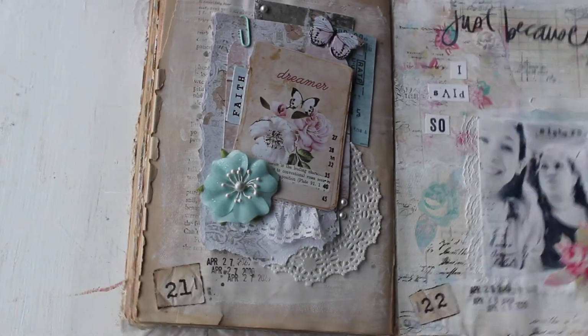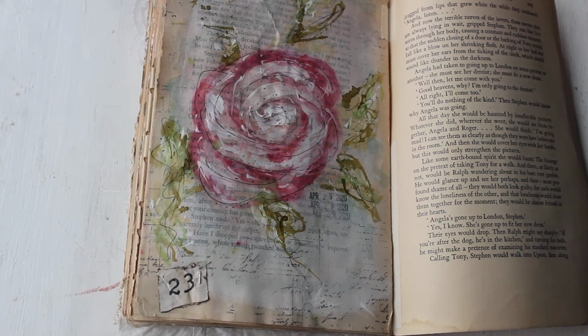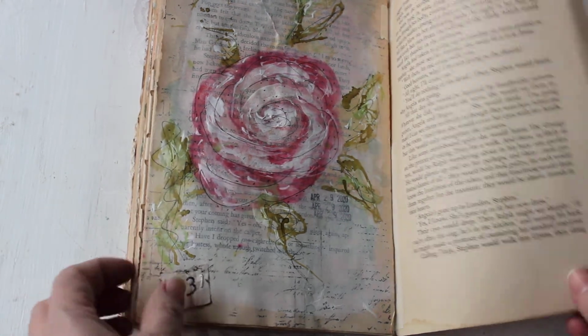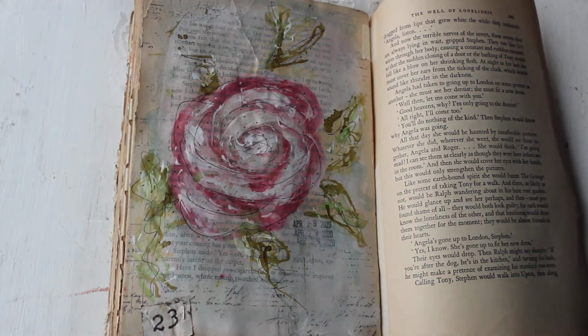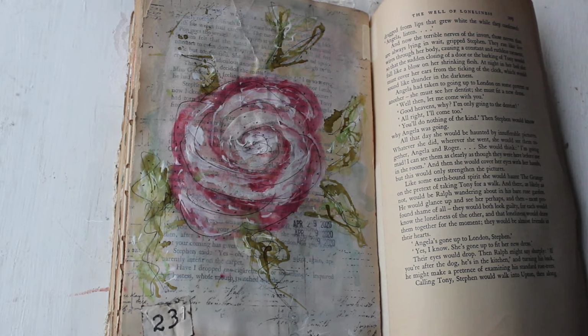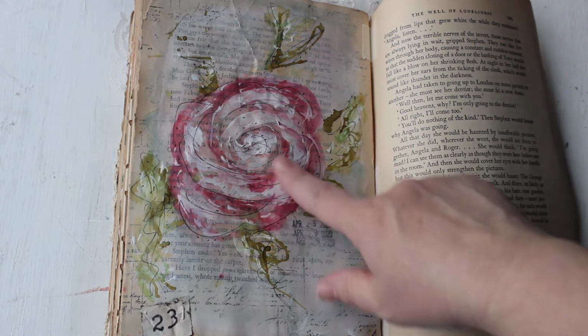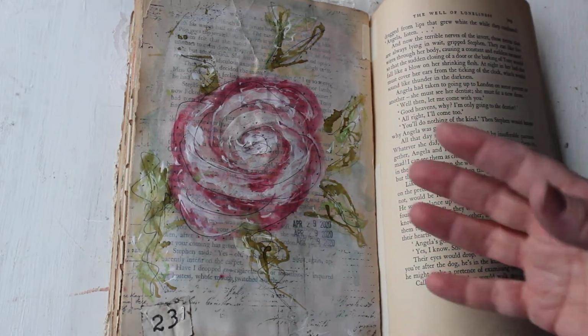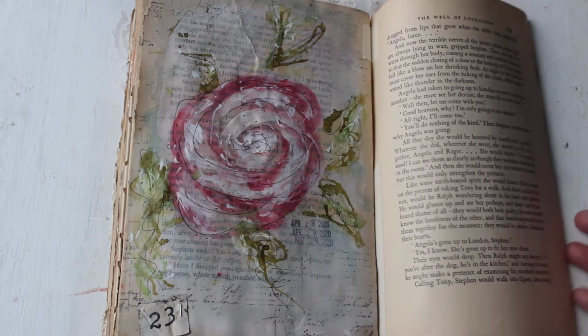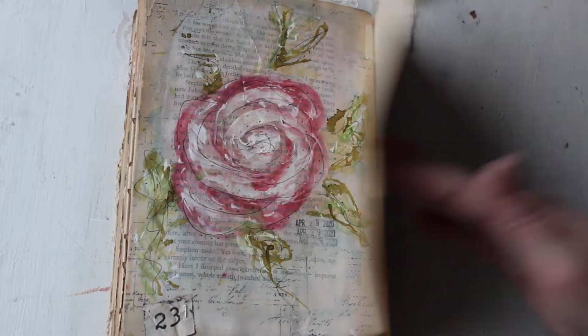Really love it. So my last page in this book is of my artist rose, an abstract art rose that I was trying to create. And you know how when you create and you make a piece and it's perfect, and then you think, oh, let me add one more thing, and you ruin it and you have to start all over? Well, that's what this piece is. This piece has many layers of paint, but it was fun, and I learned a lot about myself creating this piece. So it's fun, and I like to go back and flip through.